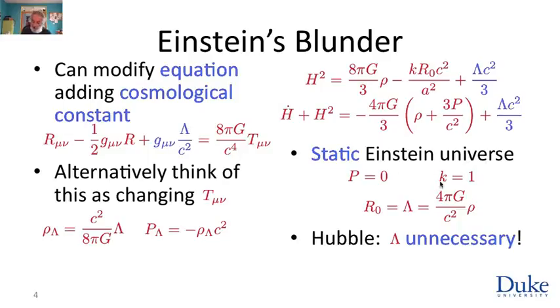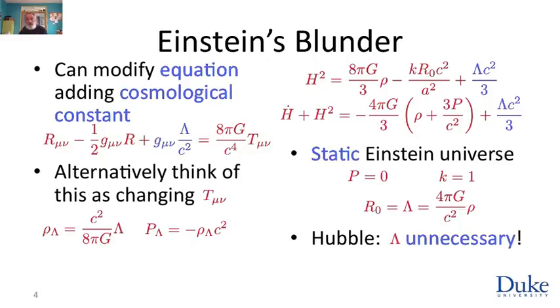It is indeed a model with k equals 1. It is filled with dust, so the pressure is 0, and space curvature and the cosmological constant, well, since p is 0, lambda is related to rho. You find here that because of the 8 pi G over 3 relative to the no factor of 2 here, we need 2 equal contributions to cancel the contribution here. One comes from here and the other comes from there. So this curvature of space, with the unit of inverse area, is equal to lambda, in units of inverse area, is given by this collection of rho. And so there's a family of them. For every density, you can make a static universe.